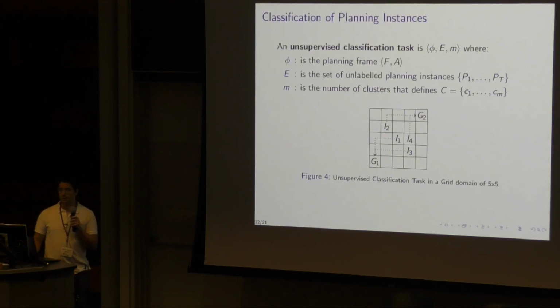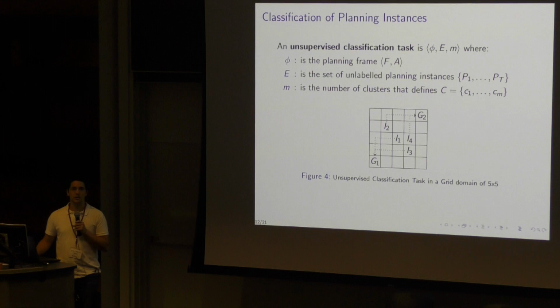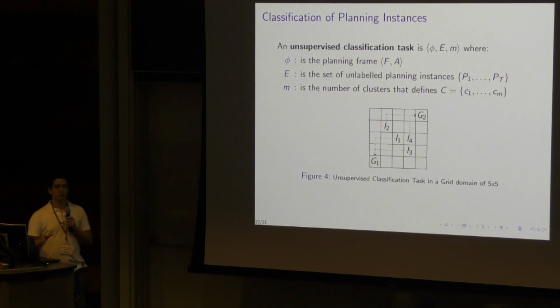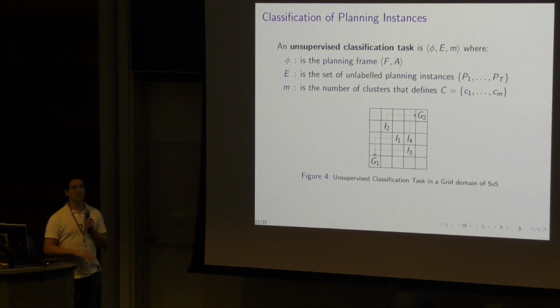So, talking a little bit more about our contributions. To understand the classification of planning instances, we have to introduce this unsupervised classification task. And as we mentioned, they share the frame. So the frame is the same set of fluents and the same set of actions for each one of them.